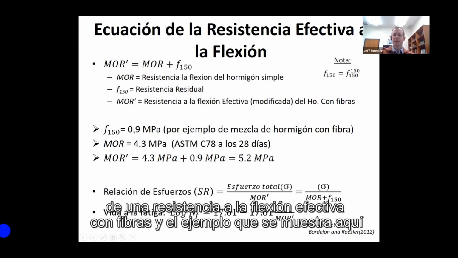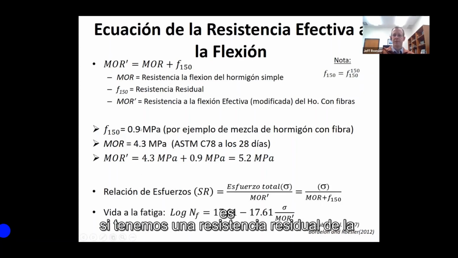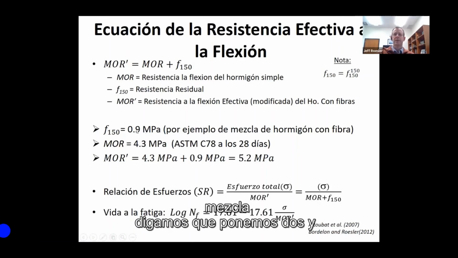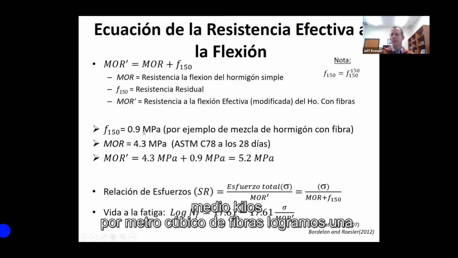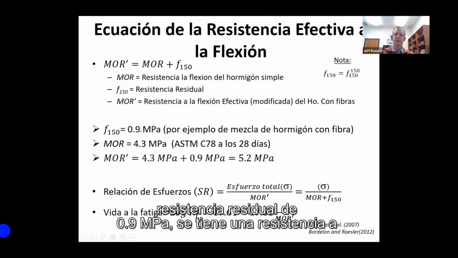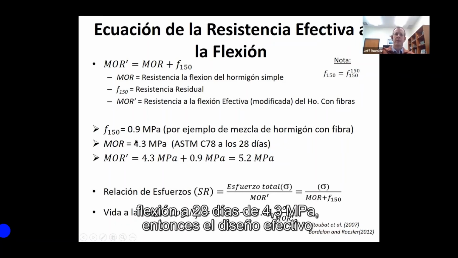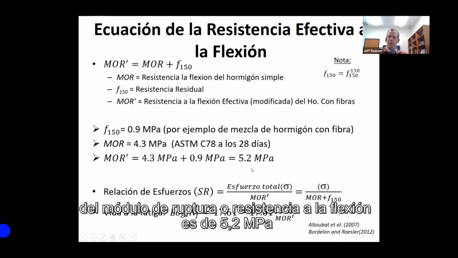The example I show here is if we have a residual strength of our mix with, let's say, we put in 2.5 kilos per meter cubed of fibers, we achieve a 0.9 megapascal residual strength. We have a flexural strength at 28 days of 4.3 megapascal. Then our effective design modulus of rupture or flexural strength is about 5.2 megapascal.